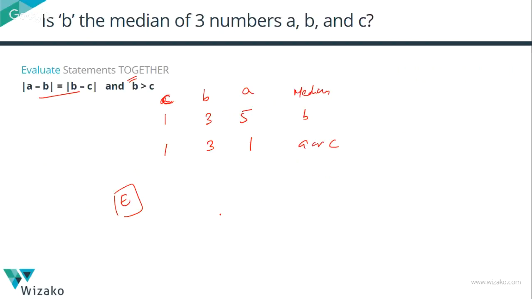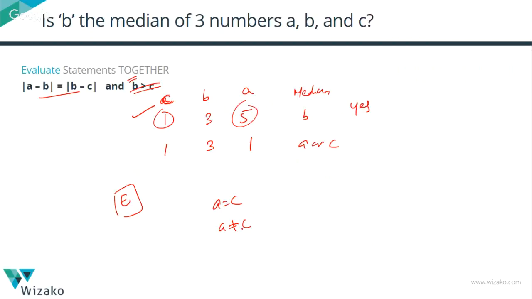Before we wind up, what if we had as information in statement 2 something different? See if you can frame a different statement 2 that will essentially make these statements together sufficient. What information, if you had, would have let you decide whether B is the median? If you had clarity about what C or A is. If statement 2 either mentioned A equals C or mentioned A is not equal to C, then we would have had a way forward. If A is not equal to C, then this is the scenario we are talking about. In that case, B is the median. We would have got a definite yes as an answer.